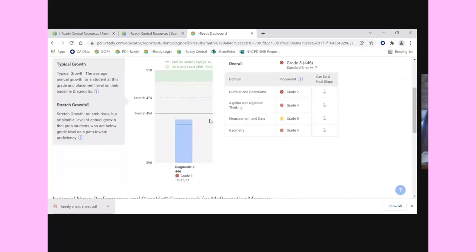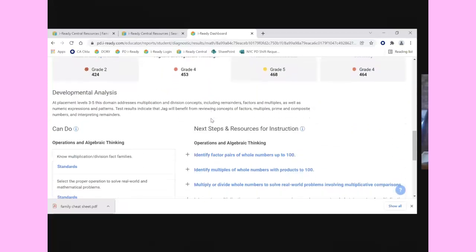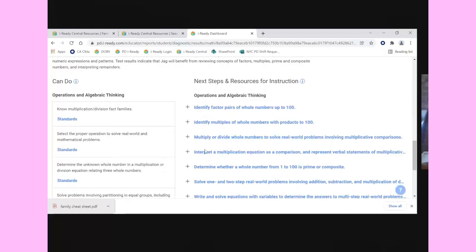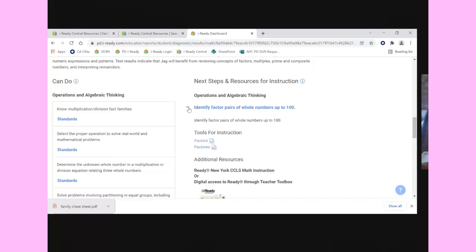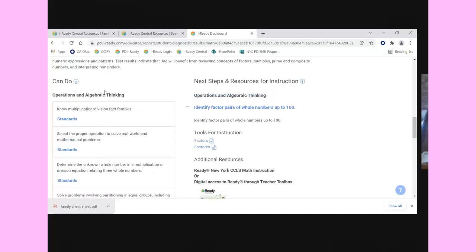scroll down, see his growth goals. And then if I want to stay within this domain, I can keep scrolling, click on this domain, and find that targeted approach for this content. So you see it's all listed out nicely here. I can click on the plus sign and I will get more information, as well as ready-made lesson plans in English and in Spanish that I can use at the small group level with that group of students. So not just him, but any students that are in that space. I can also see the standard alignment of what this student can do to build upon.